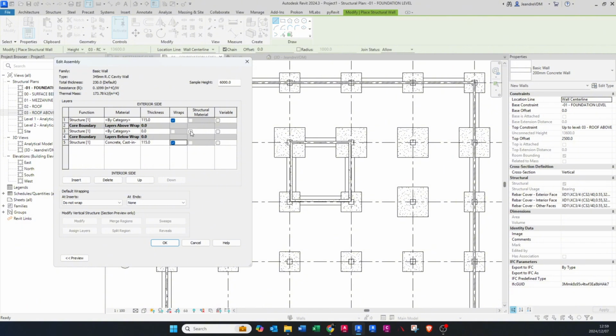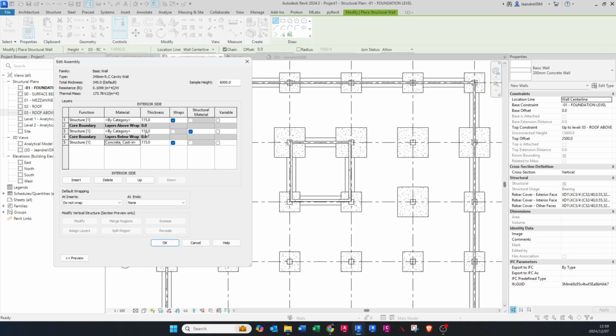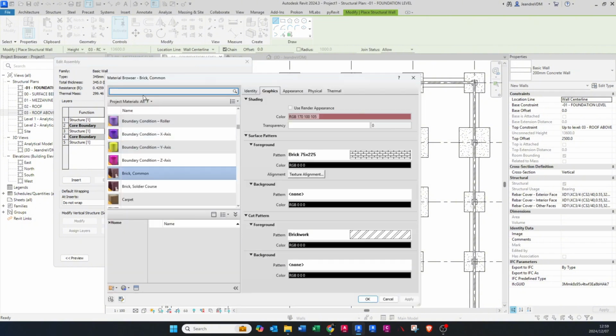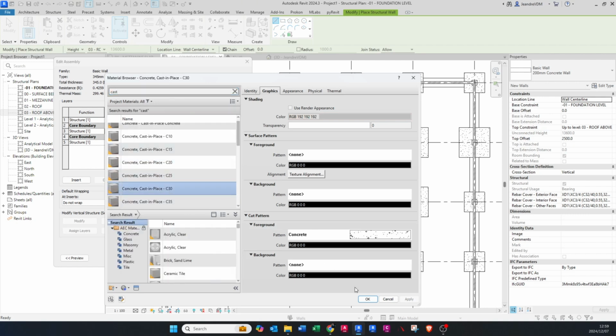That will be my structural material. That is going to be also 115, the infill. This I'm going to change to brick. And copy that to that one. This one I'm going to do the cost in situ 30. Okay.